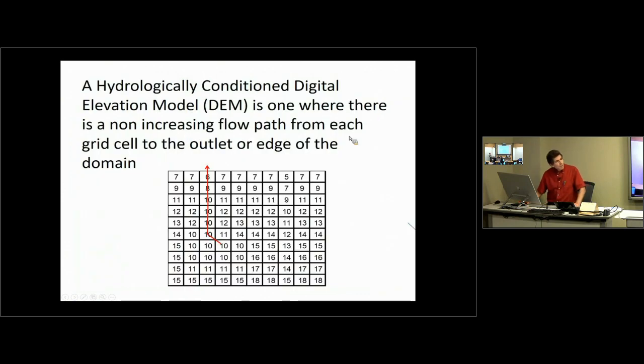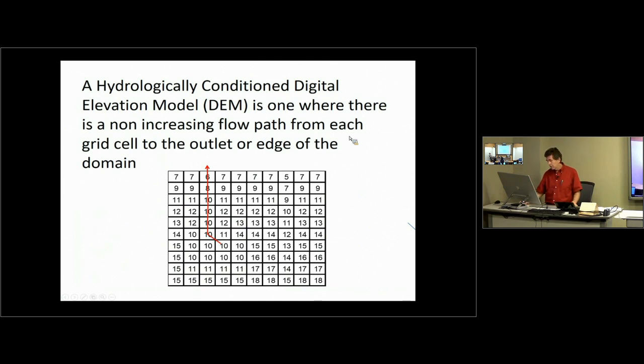So what is a hydrologically conditioned digital elevation model? Why are we going about this business of filling pits? A hydrologically conditioned digital elevation model is one where there's a non-increasing flow path from each grid cell to the outlet or the edge of the domain, which means water can actually get out. It's not trapped anywhere.